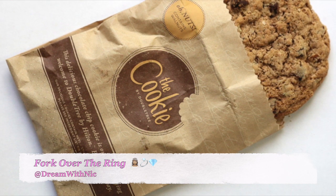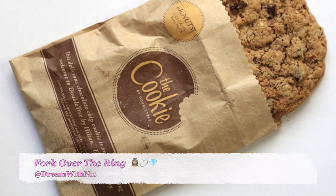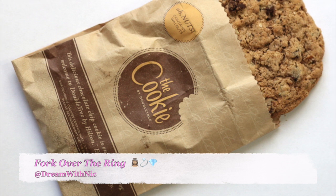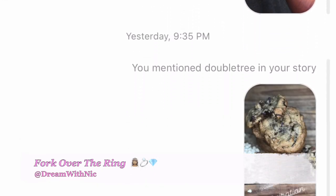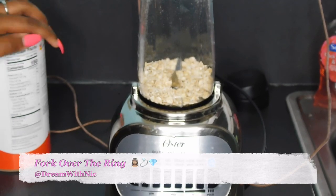And y'all, now I figured out how to make them, because at the hotel they have them fresh behind the desk in this warm little thingy when you check in. So now I just have them fresh in my own oven at home. And I posted a picture of my cookies twice, at different times, and y'all, DoubleTree responded. So let's get to the recipe.